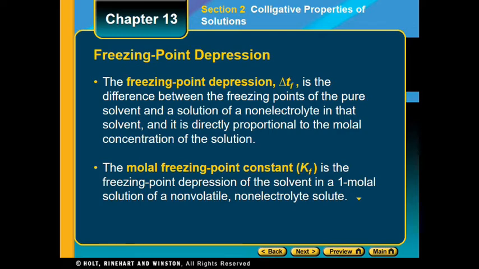The molal freezing point constant. So here's some constants, or Kf, is the freezing point depression of a solvent in a 1 molal solution of a non-volatile, non-electrolyte solute. And our formula that we're going to use for today, which we will slightly modify a little bit later on: change in temperature is equal to this constant times the molality of a substance.